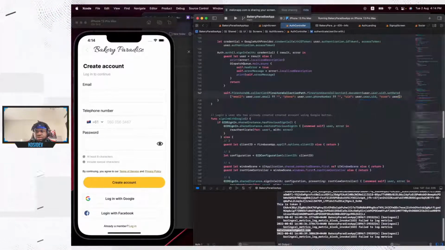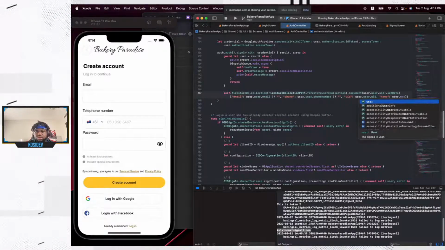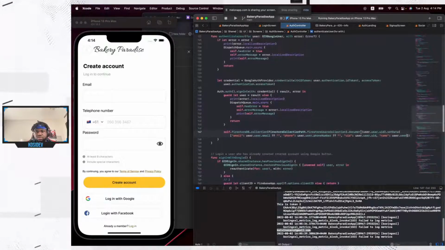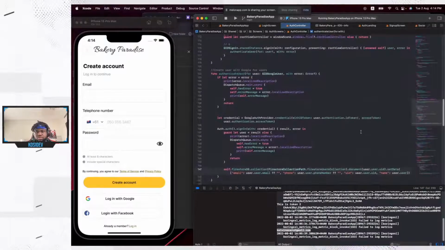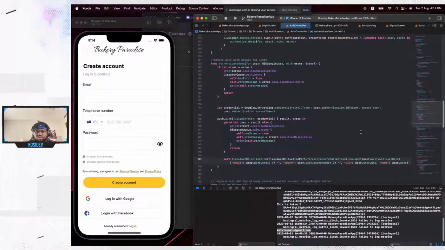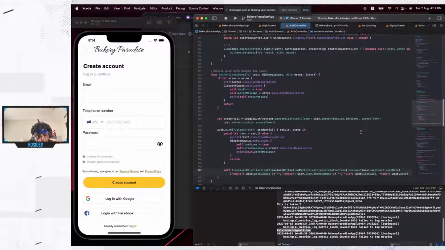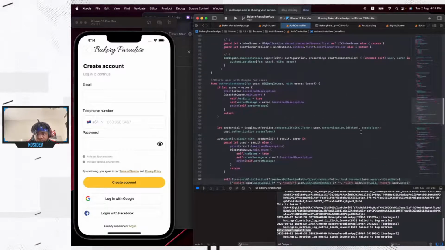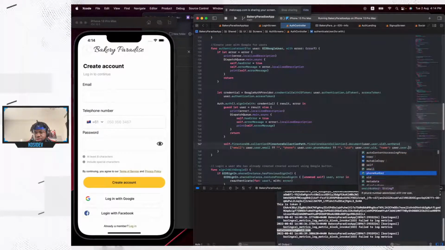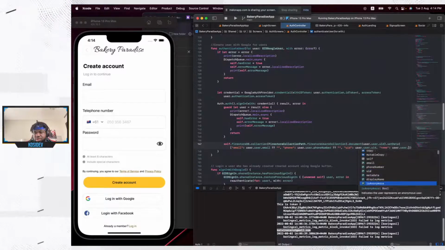user dot user. So we have user dot phone number, email, phone number, UID.